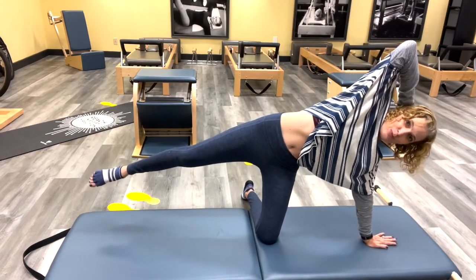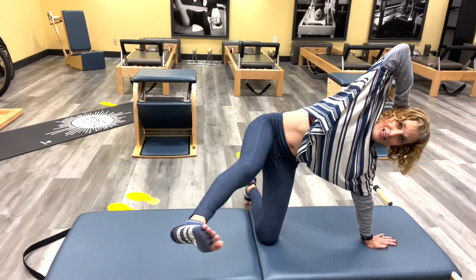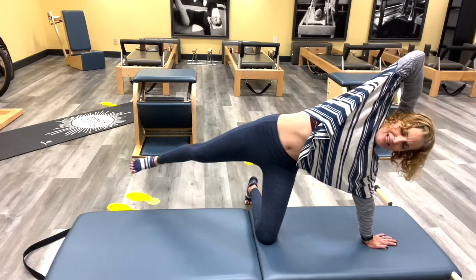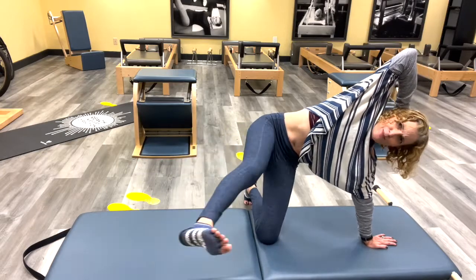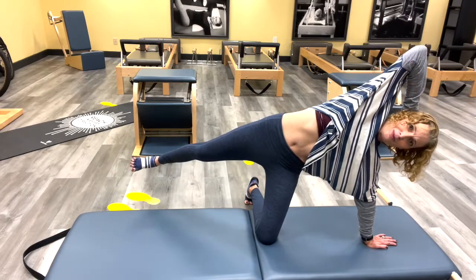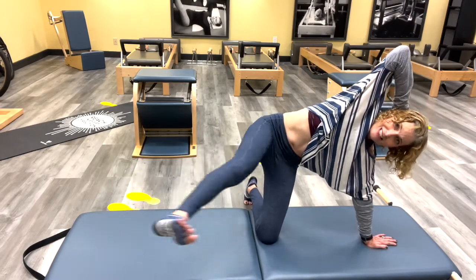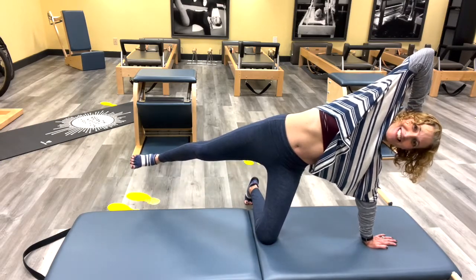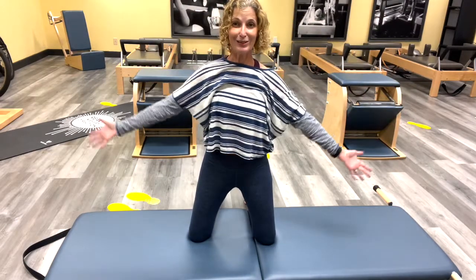Yeah, so push, press and reach. Inhale and exhale. And let that body move. Really let the head connect with the hands. Push and reach up out of here as best you can. Inhale and exhale. Two more. Keeping lifted, lifted. One more. Yes. Bring it back. And up and rest.